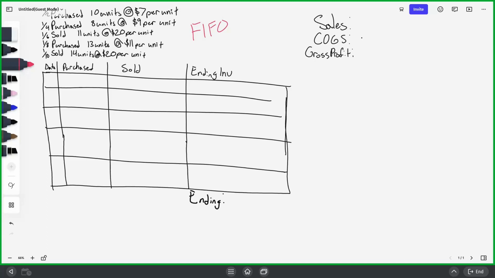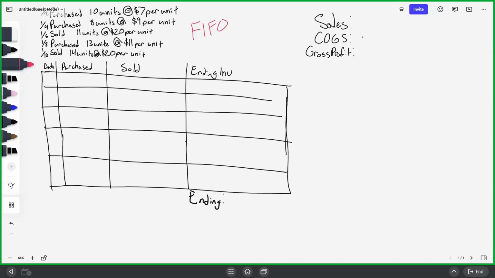Each day is a new day, and imagine this as if you're working in a retail store and they hand you a sheet of paper saying, all right, here's the ending inventory for the day. Each one of these is a sheet of paper separately. It's not all the same sheet. They're all going to be different, meaning we always have to drag that inventory down that we haven't used. Okay. Alright.